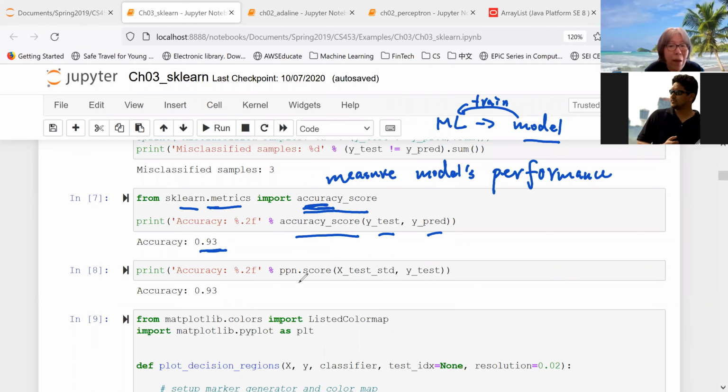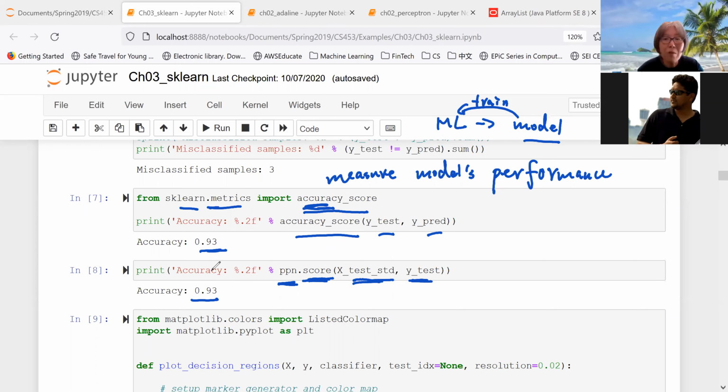The perceptron model itself also gives an accuracy score: you just call the perceptron's score, plug in the testing features and the target values, and you will also get the accuracy result.